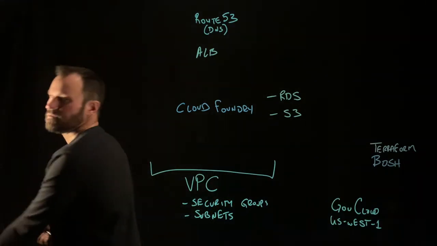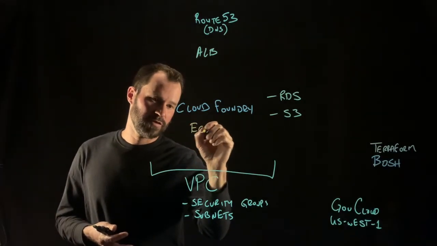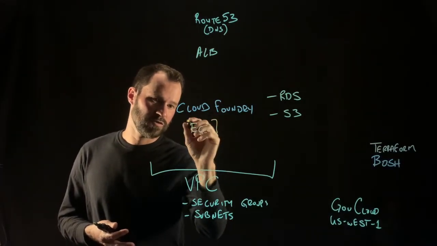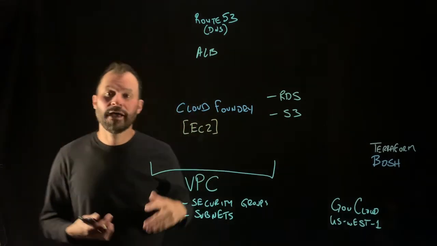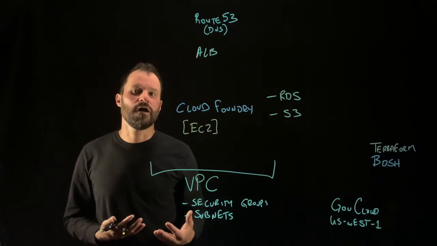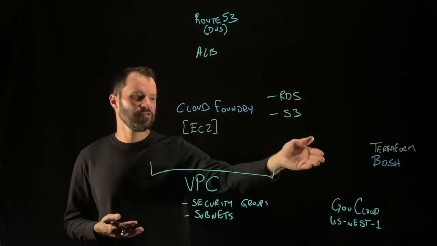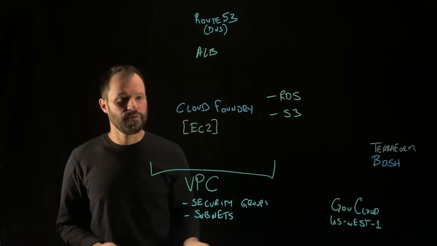And what that really means is that when we deploy Cloud Foundry, it is essentially running on Amazon's EC2, or Elastic Compute instances. And it is essentially a cluster of different VMs with different software on them. Now, the reason we don't use Terraform to deploy that is because Bosh is a full lifecycle management automation tool.